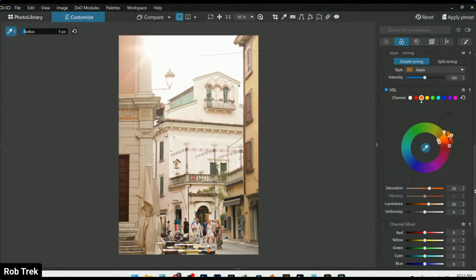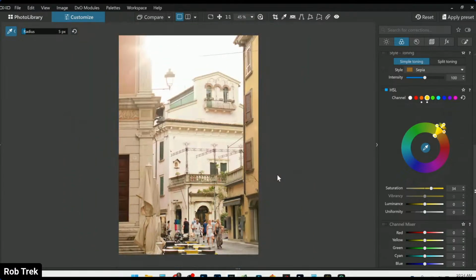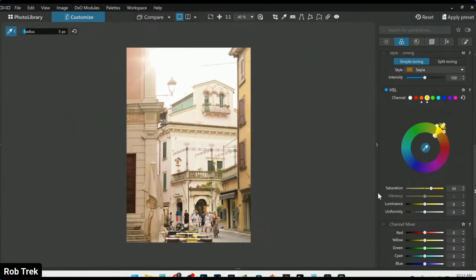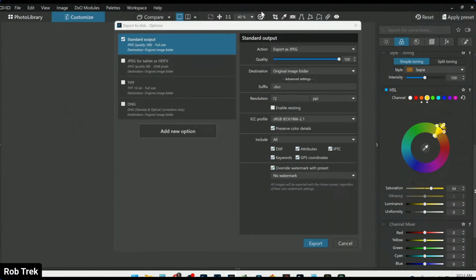I like this yellow too. Let me see if I can grab something down here, and just saturate those a tiny bit more. Okay. All right. I'm going to call it there. Let's export that.